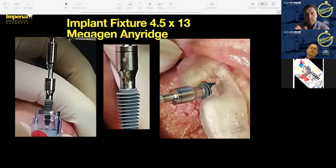Yes, that's a very excellent question. So when it comes to the thickness of the guide, in fact, the posterior region is always a problem. If you have a very thick guide here, then the patient has to open very, very big. In this case, if you're using 3D printing technology, and at the same time we have a very accurate window here plus a stopper with it, we don't really have to have a very thick guide. As you can see here, the thickness is barely 2 millimeter.